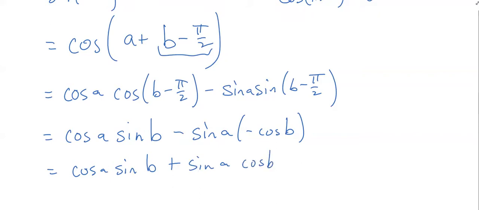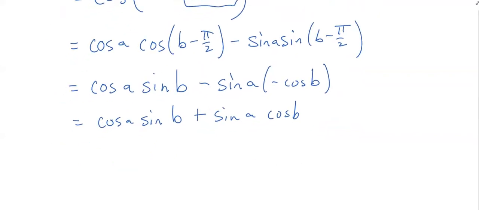I'm just going to mention that this is the derivation that we're using for this formula, but it puts the two terms in a different order from how we typically memorize it, just so you know. Different people actually use it in a slightly different order, but this is how I usually do it. Sine A cos B plus cos A sine B. I just flipped them because you'll see in a moment. Don't worry, because this is the form we usually use.